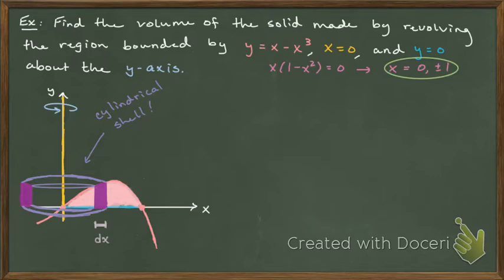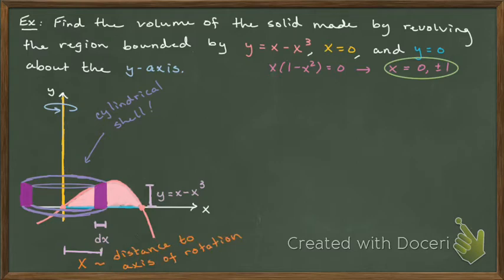The thickness should be dx. The height is going to be my function, right? The height, depending on where I draw that slice, changes by the function x minus x cubed. Okay? So I only then need the radius, the distance from the axis of rotation to the slice, and for me that's going to be x again, right? I'm x units away from the y-axis. That will change in the next example we do, but I just want to keep it straight here for a little bit.